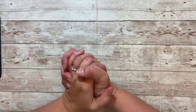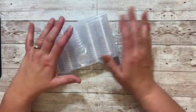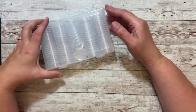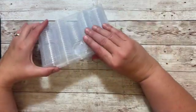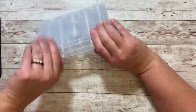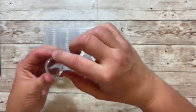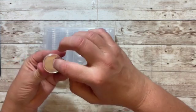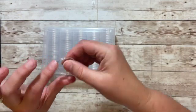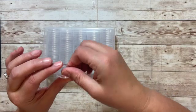Okay, so what am I making today? I am using something that I've wanted to do for a long time. About a year ago, Tracie Fox did a video where she made little specimen holders with these plastic containers, and she used alcohol ink and then put in little labels and items that she had inside and then added it to a tag and a journal. I'll link that video below.